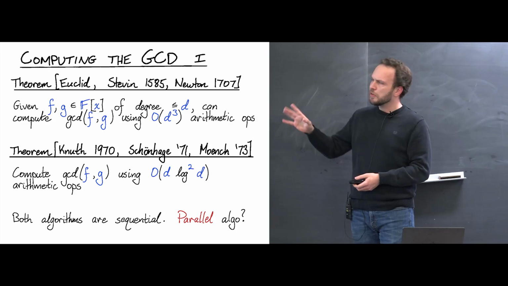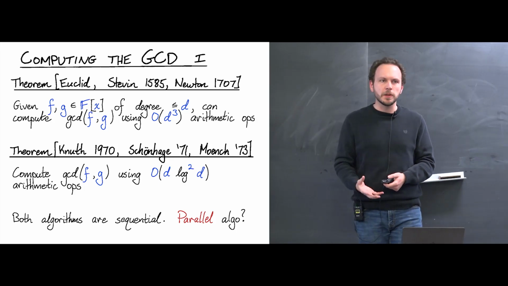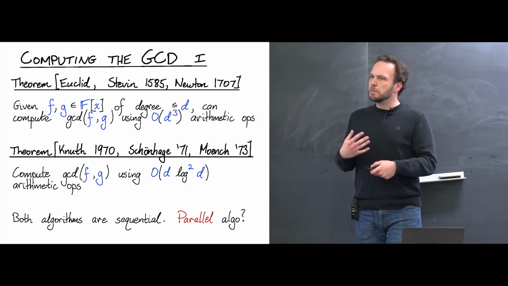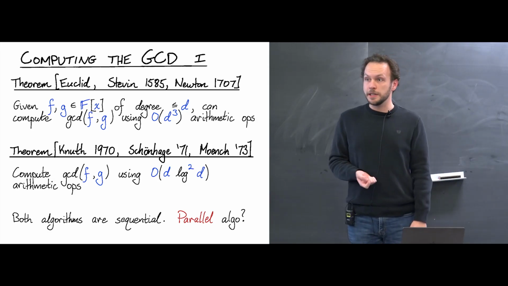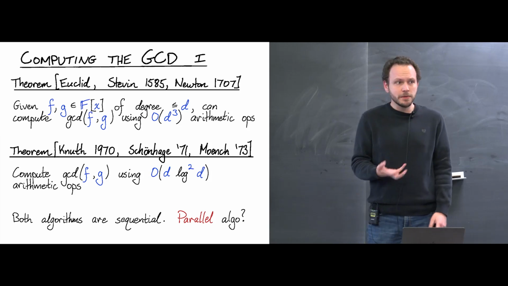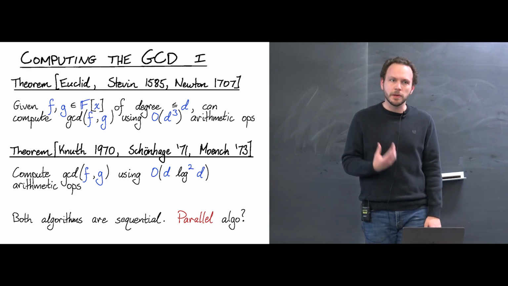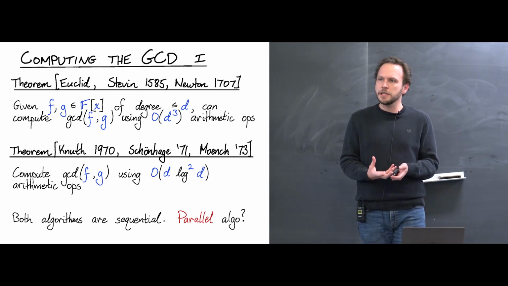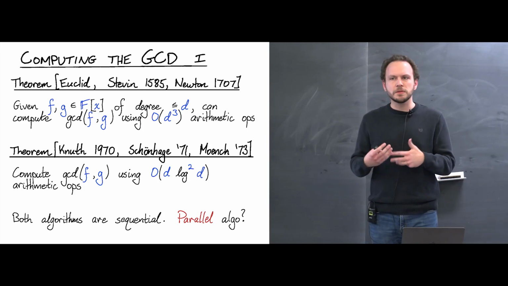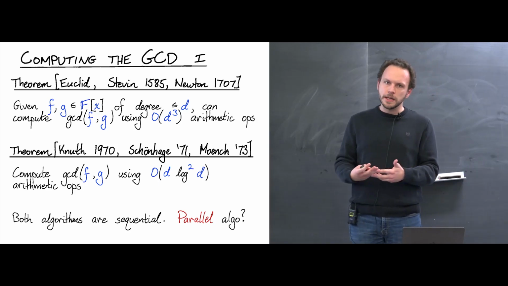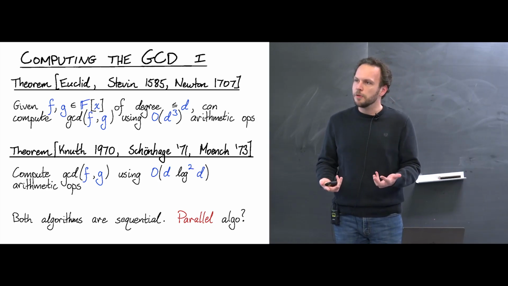You can shave a factor of about d off of this if you use fast polynomial arithmetic. And if you're even more clever and introduce some divide and conquer ideas, you can compute the GCD in near linear time. So this is actually a really nice situation. We have not only polynomial time algorithms, but near linear time, very fast algorithms to compute the GCD. There's also a lot of nice structural mathematics that comes out of the Euclidean algorithm. What more could we hope for?